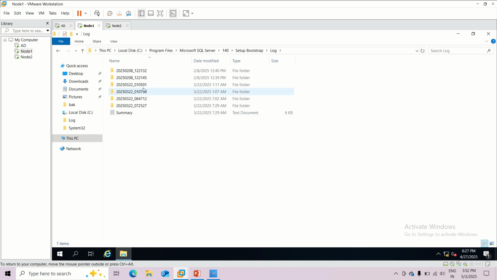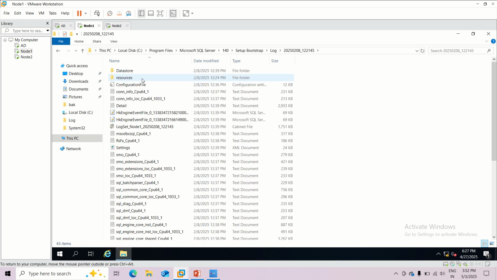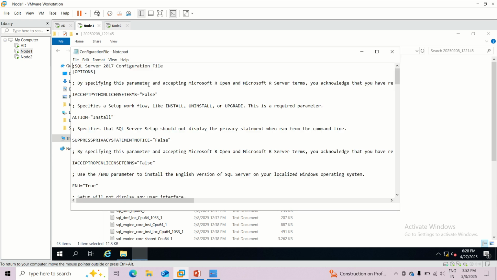So now we have checked where the configuration file is. Here is the configuration file, and this is its path. Now we can open this file and see what is inside.